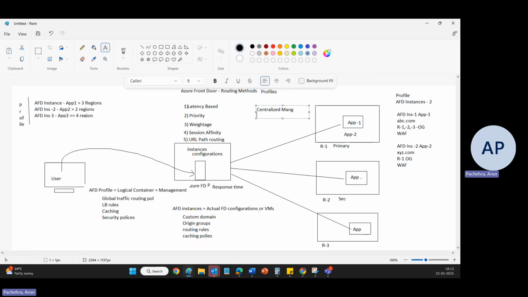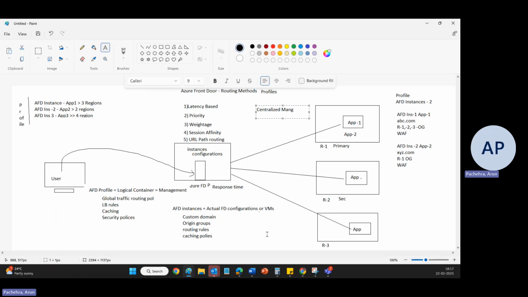Microsoft tries to put everything related in a centralized pane, like you will see in MS Fabric or Entra ID, those things, right? So it is easy. It is good for security, good for management.